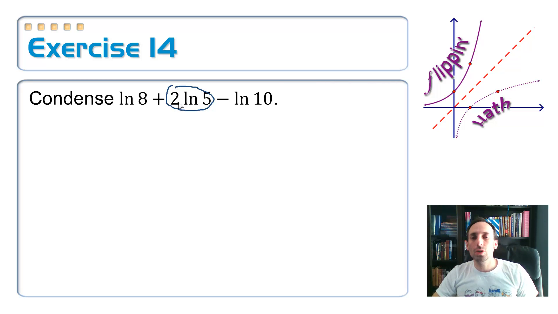Because the 2 times log, natural log of 5, that 2 is going to come up here as an exponent. So, this should be equal to, the natural log of 8 plus the natural log of 5 squared minus the natural log of 10. Okay, so now the first thing I'm going to do, just the order of operations, we're going to do that first part first, and that's a plus.